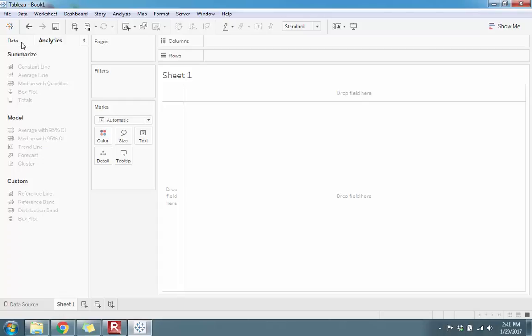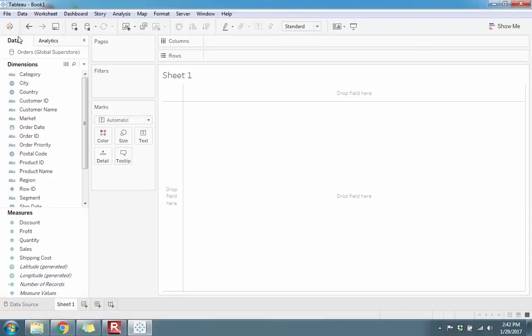The next thing that I want to talk about is what we call the cards. This is the canvas. When we have variables, we can drag and drop them either into the main canvas, or into what we call shelves or cards, so the columns shelf or the rows shelf.